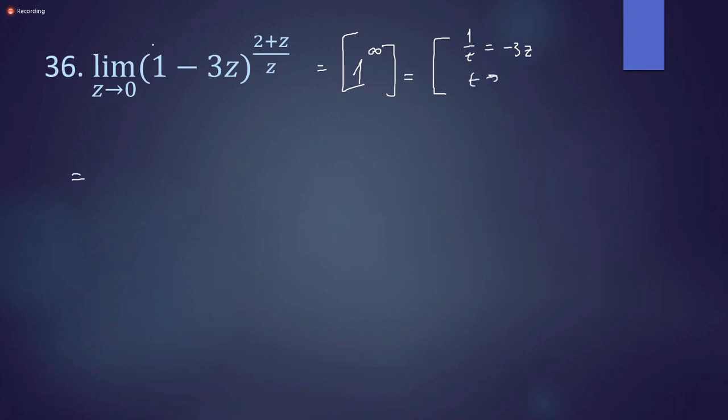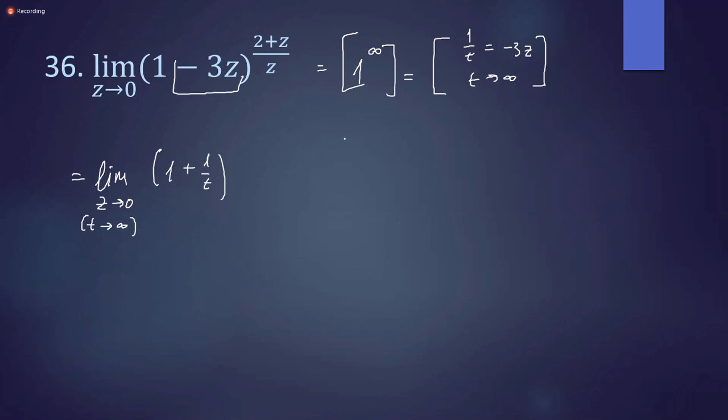That's important. And now we see, all right, limit when z tends to 0. And you may want to write as a reminder, that means t tends to infinity in our notation. So we have 1 plus 1 over t now, because I took minus 3z, everything together, and replaced it by 1 over t. Then we do the standard trick, t in the exponent, 1 over t in the exponent. And finally, the exponent as it is, 2 plus z divided by z.